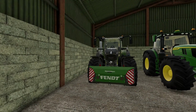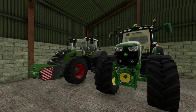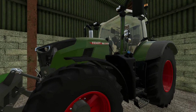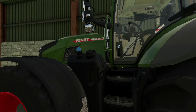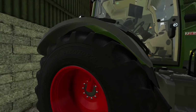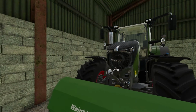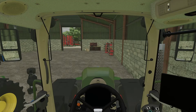So it's a powerful tractor, but it is actually no bigger than the John Deere size wise, which is what attracted us to it. We almost went down the route of the Claas, but this came up at just the right price and immediate availability. One peculiarity with this tractor, it's actually got both doors on it, so it's got a right hand door as well. I mean, bit of a climb to get in this side, but it can be done.